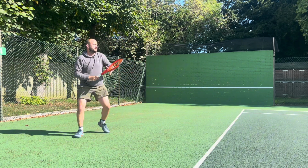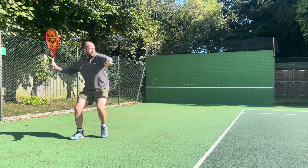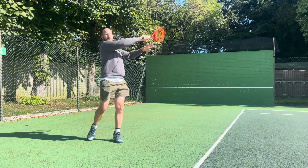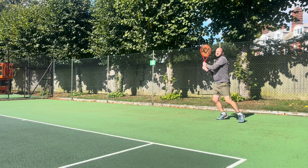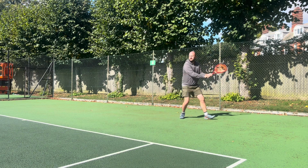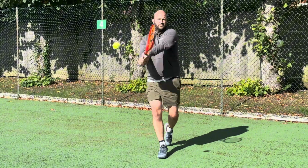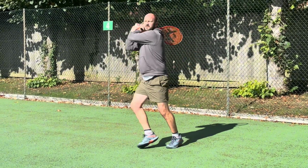But that ball is definitely, for me, going that bit faster, which is nice. So again, on the backhand side, it's always a shot that I don't seem to be able to generate so much power with. And I definitely feel that with this frame that I'm hitting the ball a lot heavier, with a lot more pace, which is great.